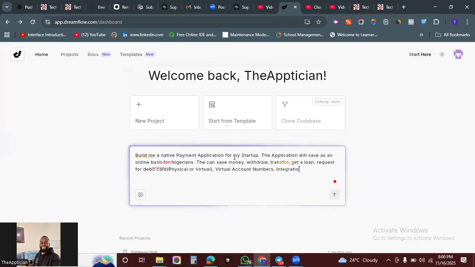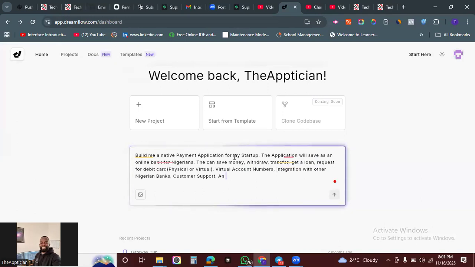Integration with other Nigerian banks. Customer support. What else do we have in a bank app?